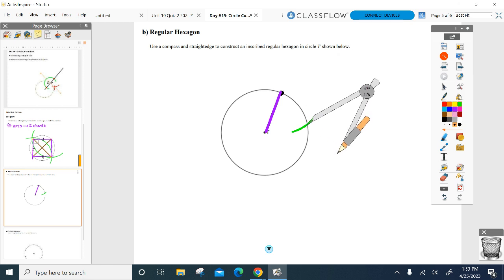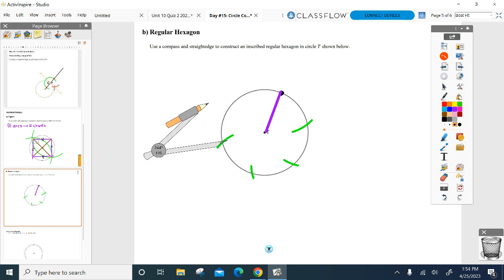Over here now, go to wherever you put that arc. And again, we're going around the circle until we have 6 arcs made, because we needed 6 chords to make the hexagon. So that's how I'm going to do the hexagon. I'm going to make arcs that are the same length as my radius. And once you have 6 arcs, you can draw in your 6 chords, starting from the original point you put on your circle. That is a vertex.